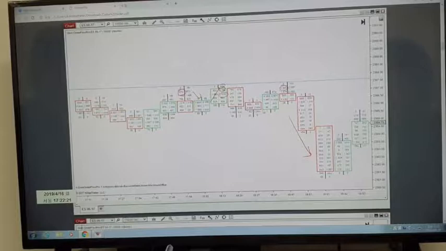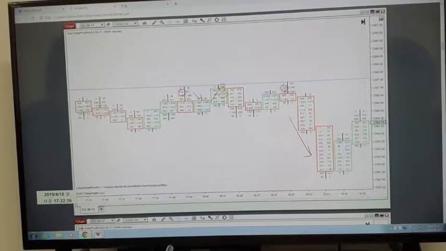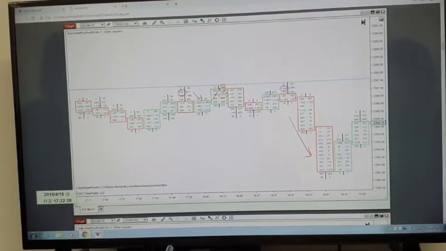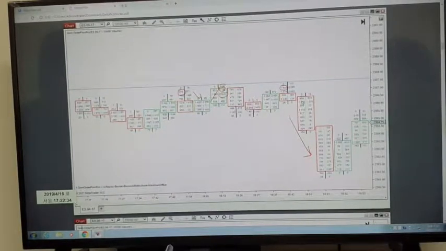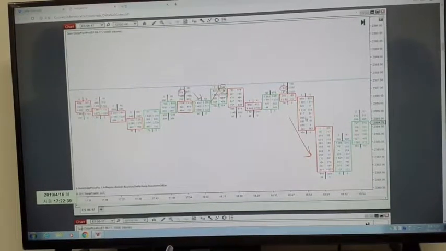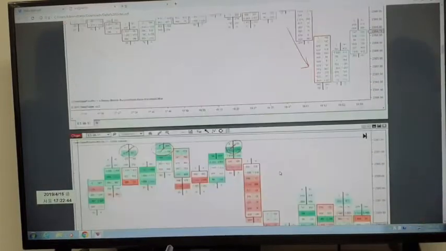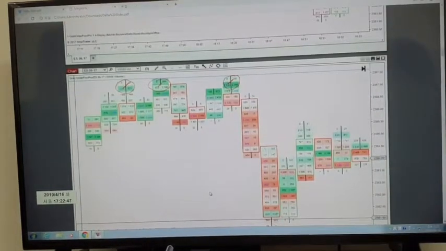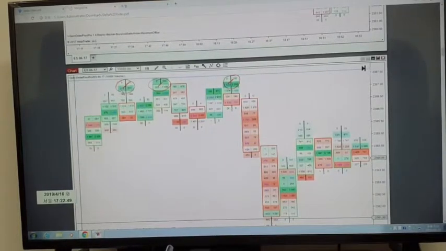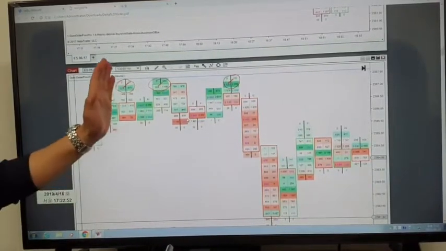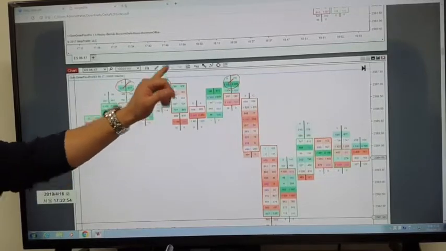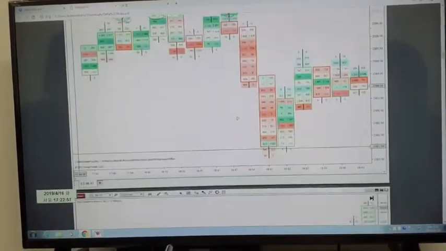More sellers here to push down, and it tries again 3 times. The third time, there's a decrease of buying power, and an increase of selling power. And once it crashes, it gets pushed down a lot by these sellers here. So that's a reversal pattern. So here's another one. We see a lot of sellers. You test it once, you test it twice. This is the same, I think, from the previous slide.